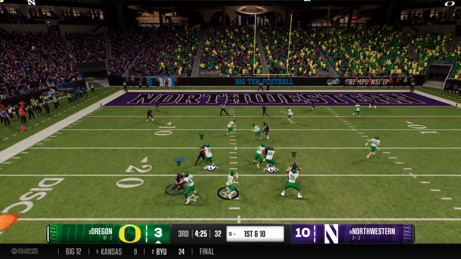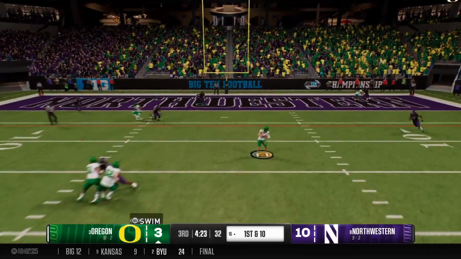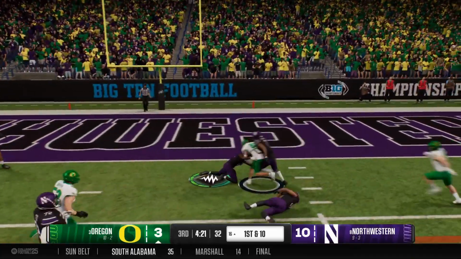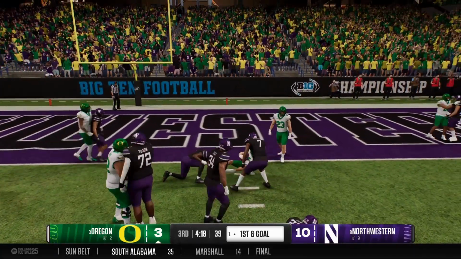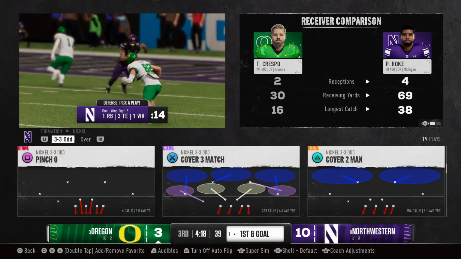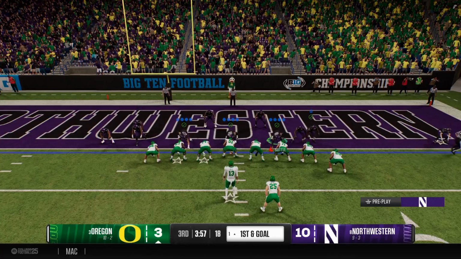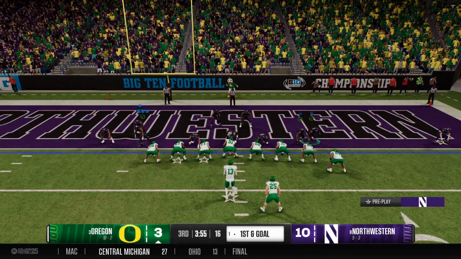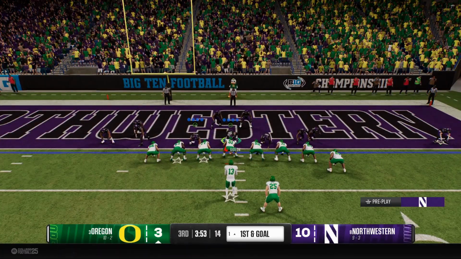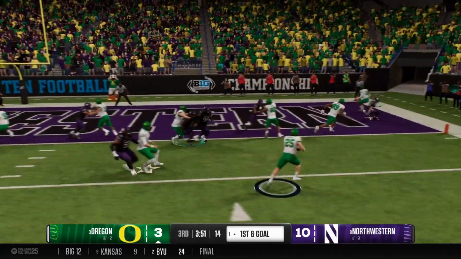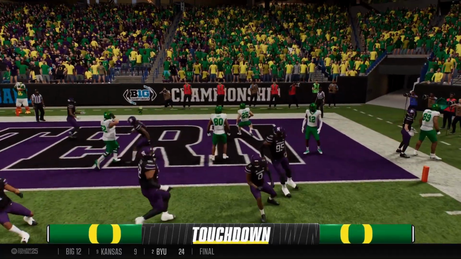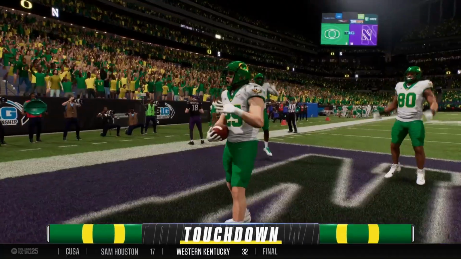Snapping it from the red zone now, looking to throw. Receiver looks it in. It's complete. They finally tackle him down at the 1 after that catch and run. Ducks looking to punch it in here. It's 1st and goal. Press coverage now from the secondary. We'll try to run it with the option. The back's got it on the pitch. Fights his way in for the score.